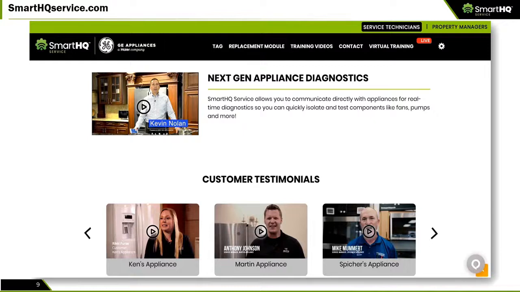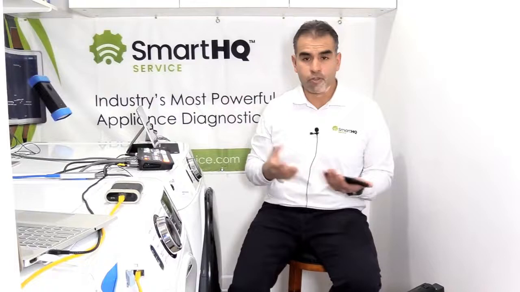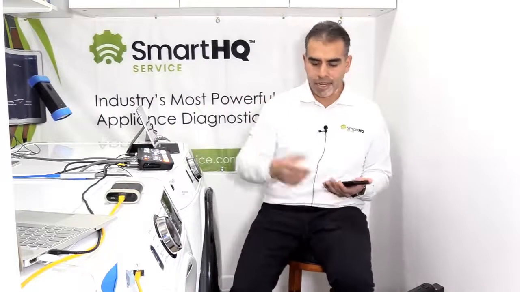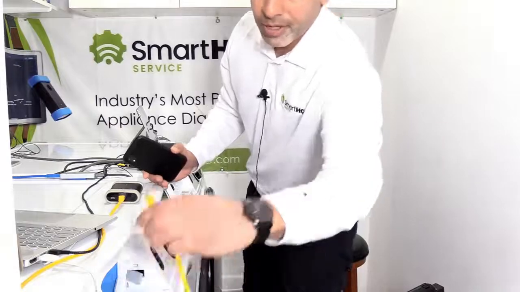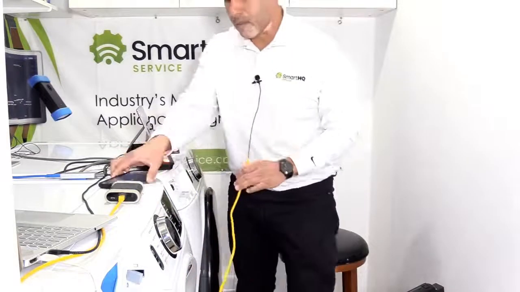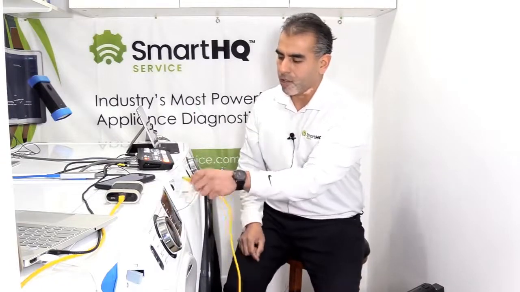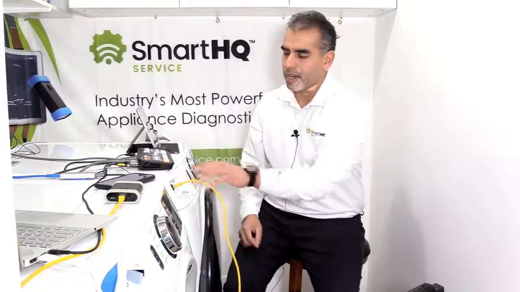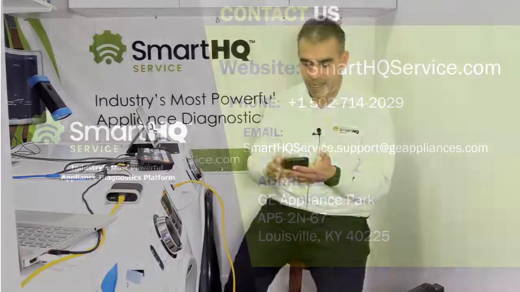All right, so that's the website information that I wanted to show. And now, my friends, we're going to transition from the washing machine over to the dryer. For that, obviously, I'm going to have to disconnect my Bluetooth module from the port on the washer. So very simple. I'm just going to move my wire over here, and we're going to connect it to the RJ45 port here on the dryer. So there it is, located right in the front where it's easy for you to access it.